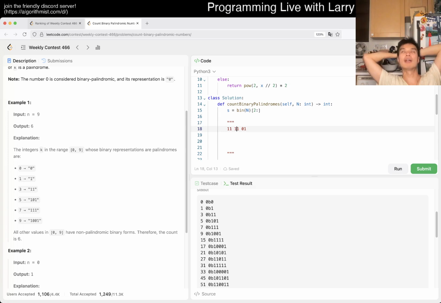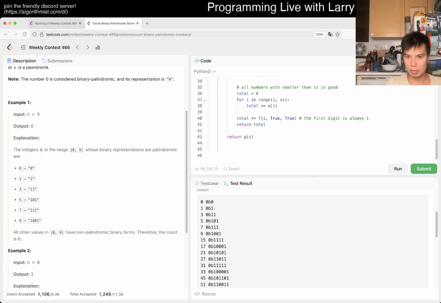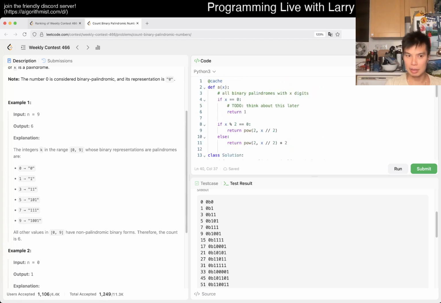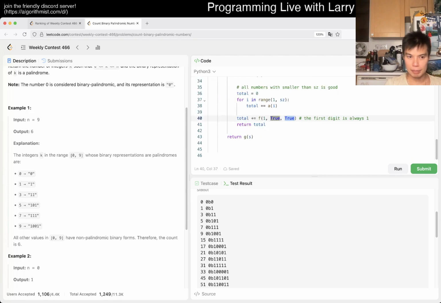You only need a 1. Yes, because if it's always zeros, then you don't get it. You only need a 1 if the last digit is a 1 in this case, right?